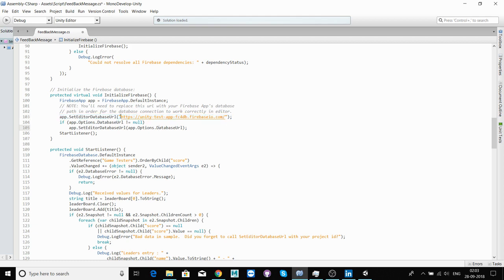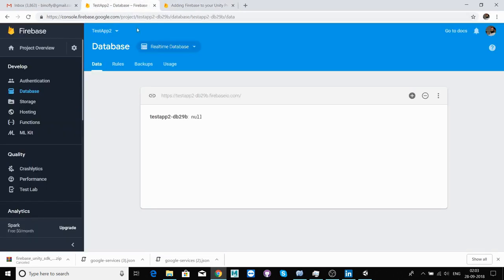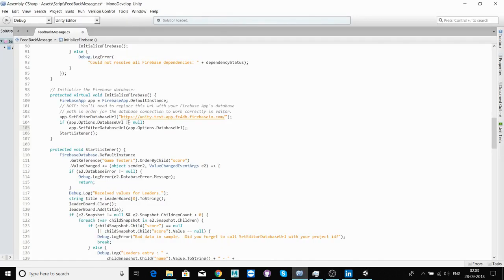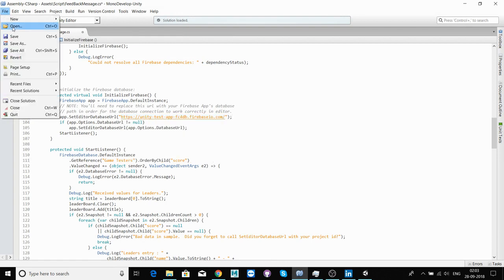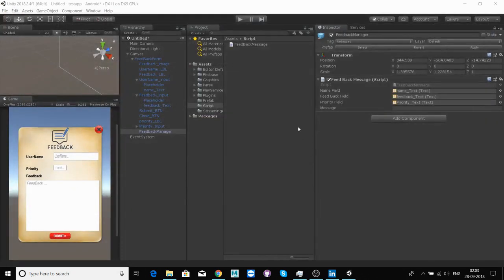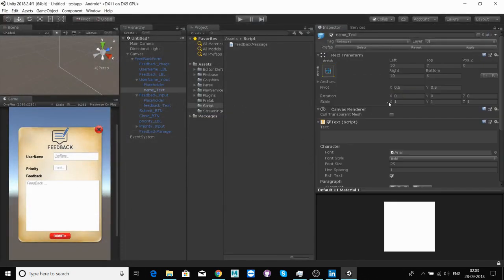Currently it's the Firebase IO one, so I need to copy my database URL from here and put it here. Once again.